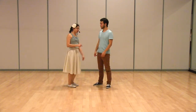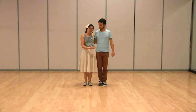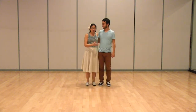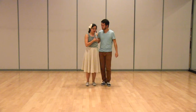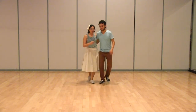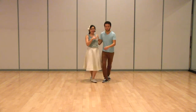Then we moved to our 30s side-by-side position, and we talked about a good lead and follow connection. Notice how snuggled we are next to each other. Notice that I am draped on his arm. You don't want this kind of, oh, we're kind of dancing with each other, because there's no connection, there's no communication. When we have a good snuggle like this, we can tell when the other person has a body that's moving back or forward. And this is how we indicate to our follow that we're going to be staying in one position for a while. So notice how the V in our frame changes depending on what the lead wants to have happen.